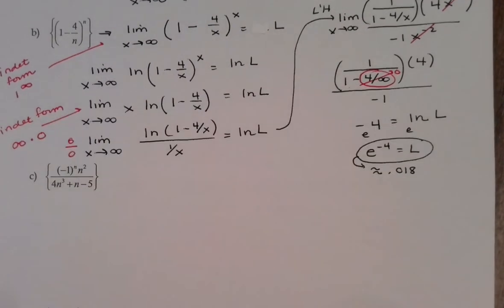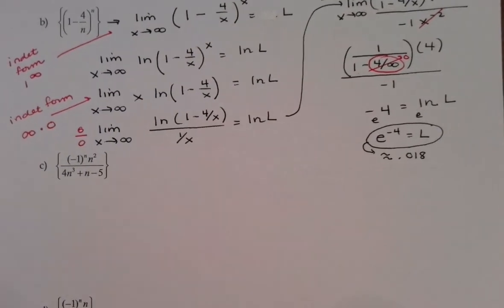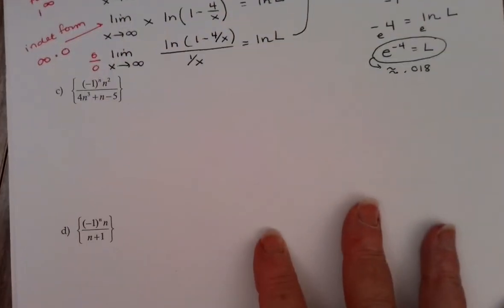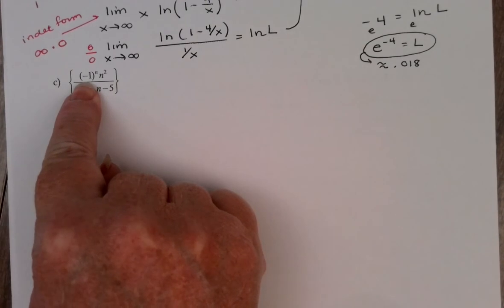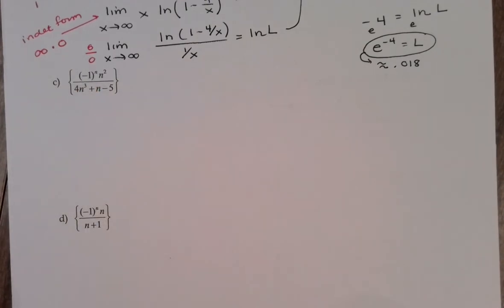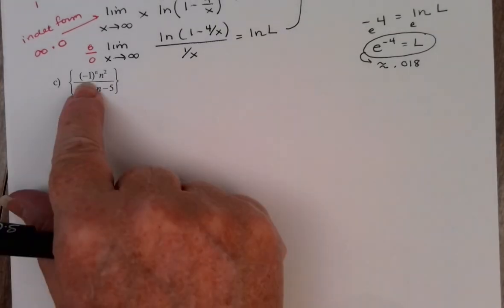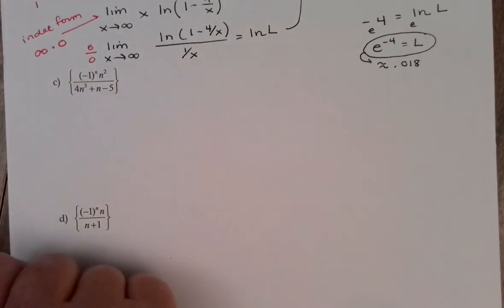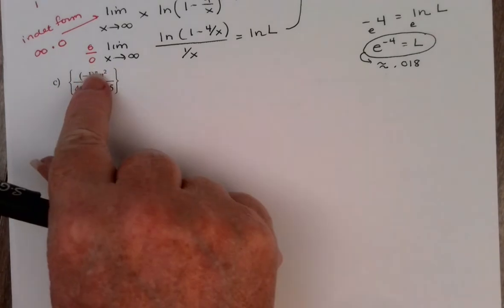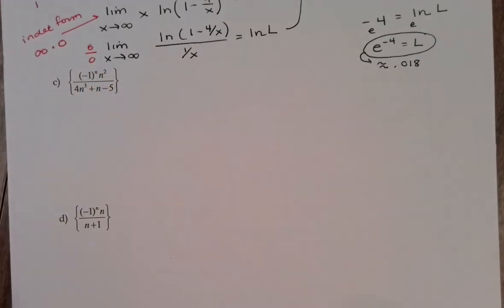All right, these next two show us some of the special issues that happen with an alternating sequence. Notice we've got the negative 1 to the n in both of these formulas. What I'm going to do, because it's really hard to evaluate the limit of a function with this in it, right? This really only works to alternate a sequence, not a continuous function. I'm going to pull this out, and I'm only going to work with the rest of it.